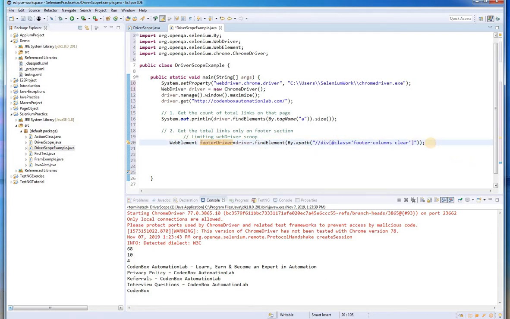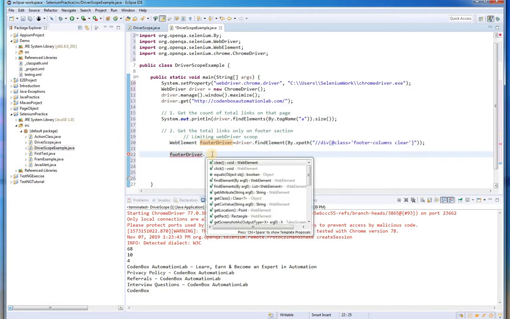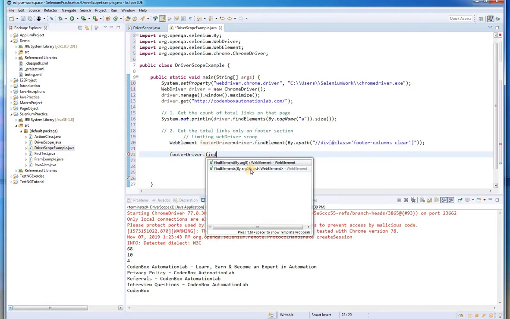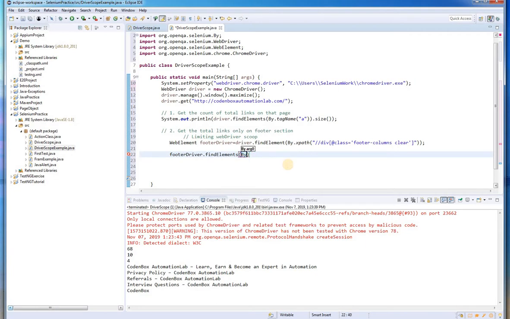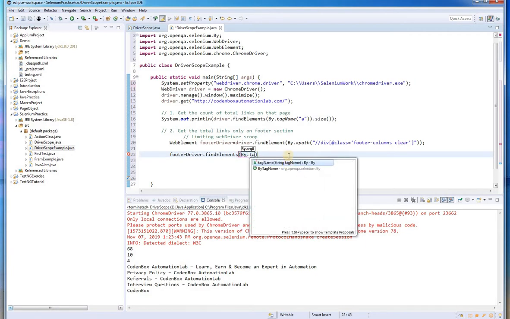So now we can use footer driver dot findElements by dot tagName, and what is the tag name?